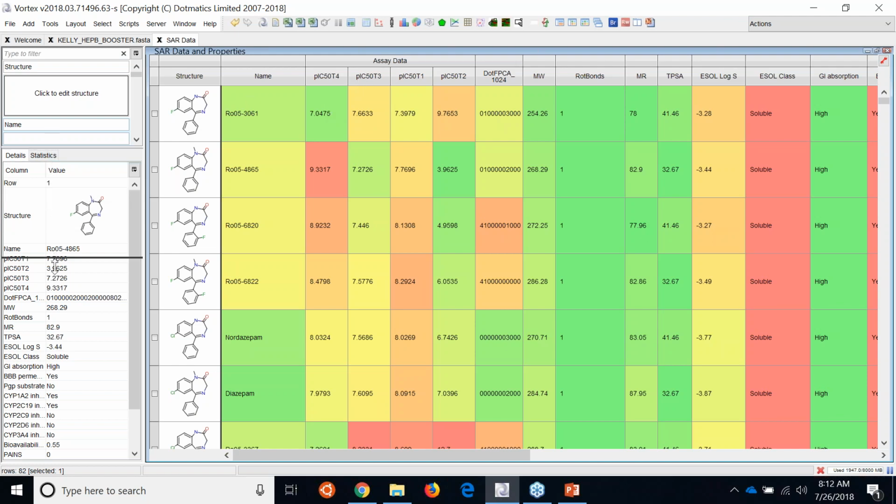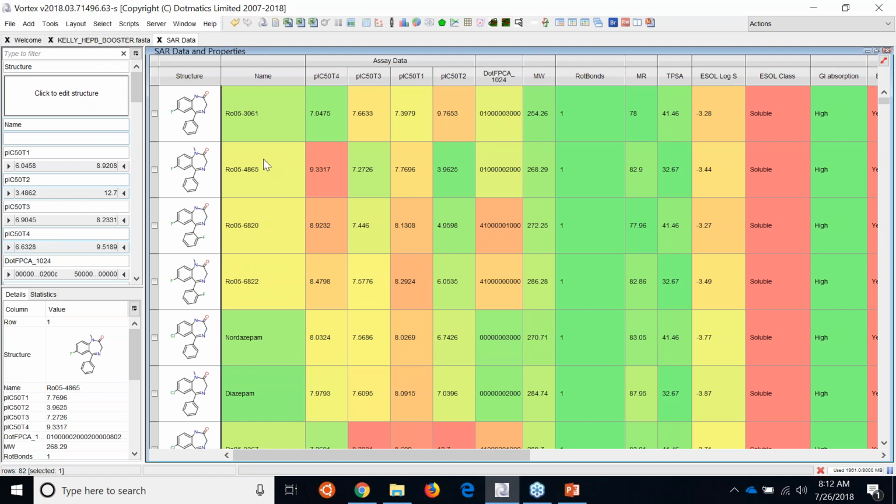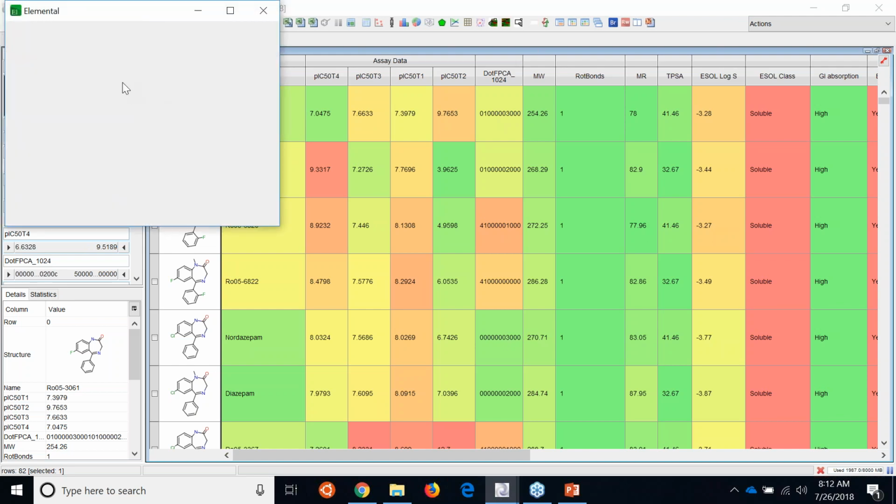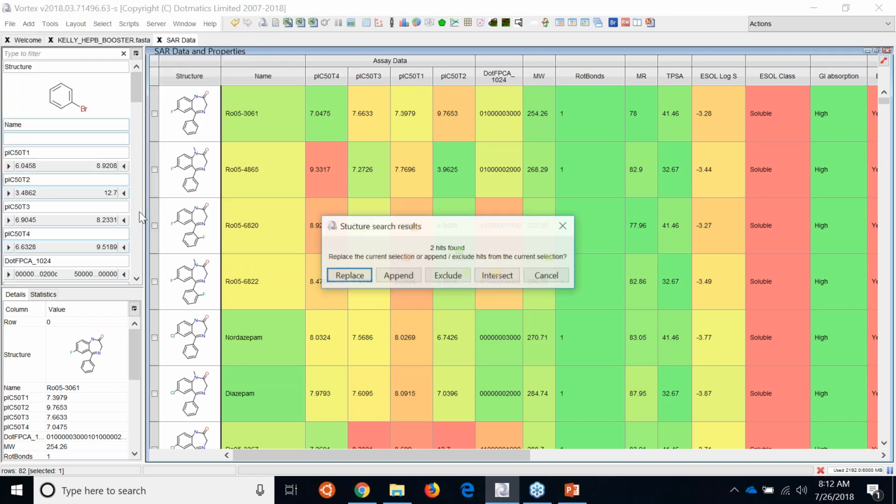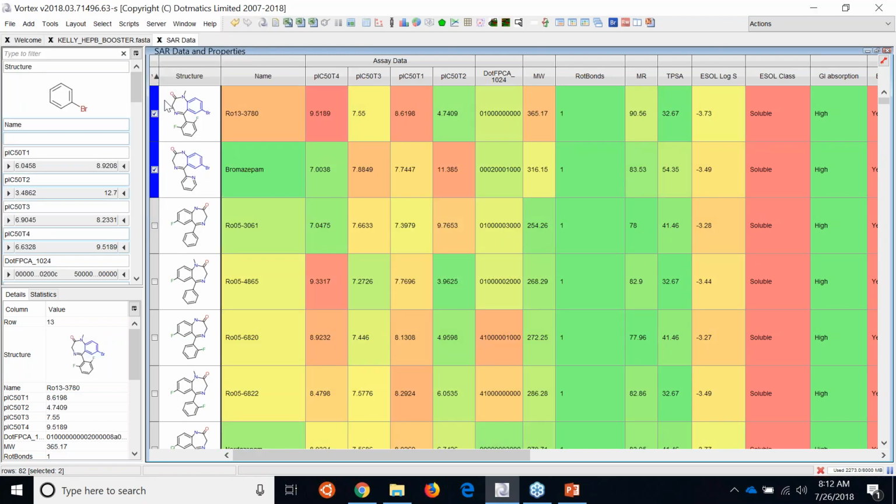Now, each column corresponds to a filter, so you can filter the table here. So the first column here, structure, allows me to filter based on a particular chemical substructure that I sketch. So here, if I just say Br, excuse my resolution, and then now I can see my selected substructures within my data table here. You'll also notice that it realigns based on those substructures as well as highlights those.